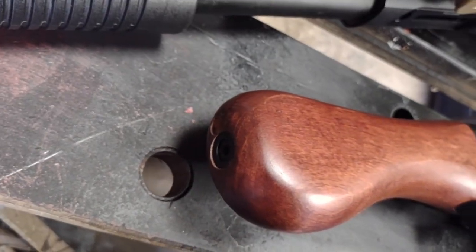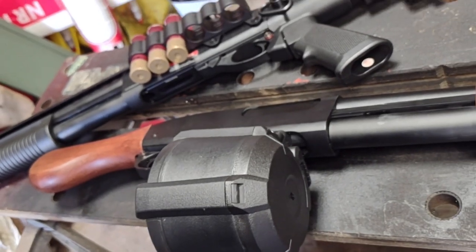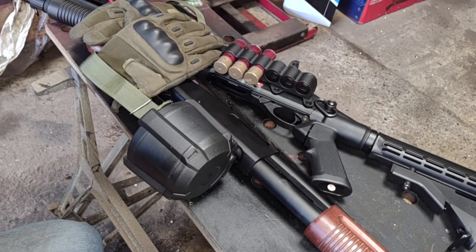I do want to pick up the shell ejecting shotgun at some point, which is purely for blinging and stuff like that, because dealing with full-blown shells in airsoft game environments is, well, for the more hardcore and committed people, you might say. So I would highly recommend you go out and get yourself one of these.